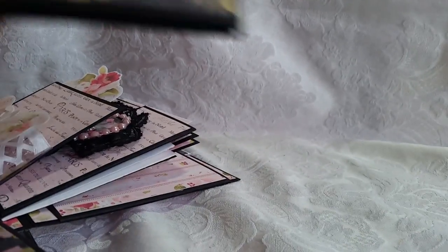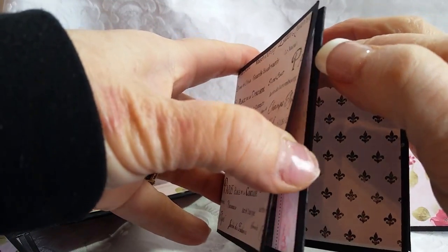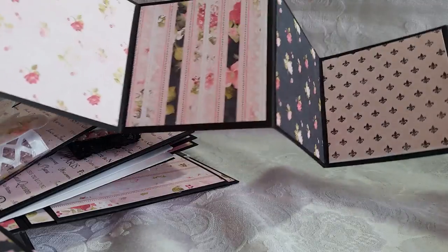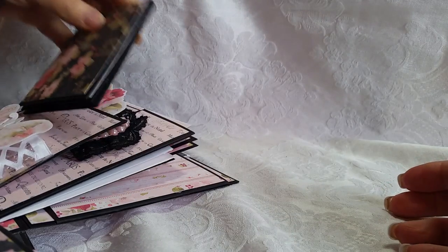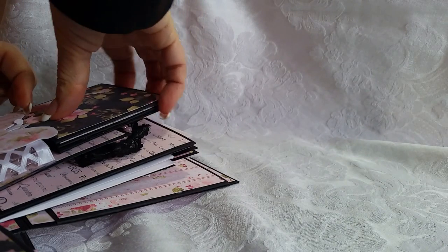But each one has this pull out. And it is magnetized, and it opens like that. So 1, 2, 3, 4, 5, 6. 6 photos on this side, and 6 photos on this side. So that's 12 photos on one booklet. 12 and 12 is 24, and 24 and 24 is 48.